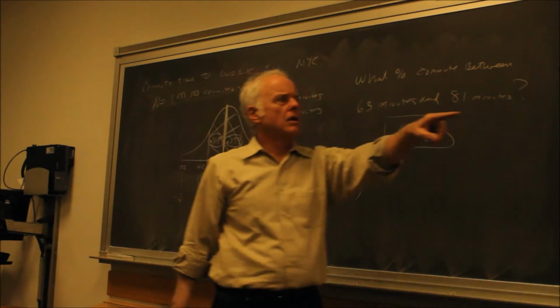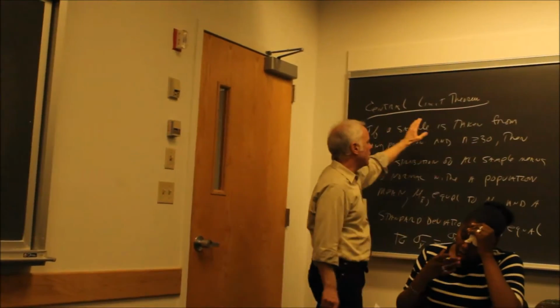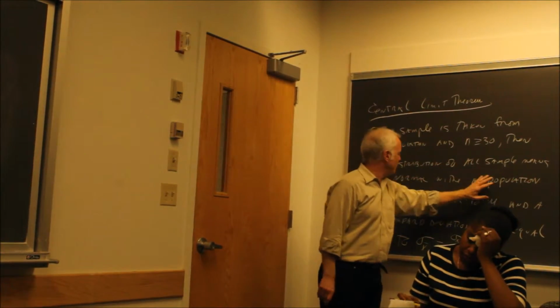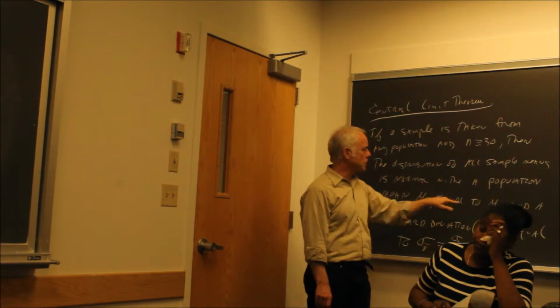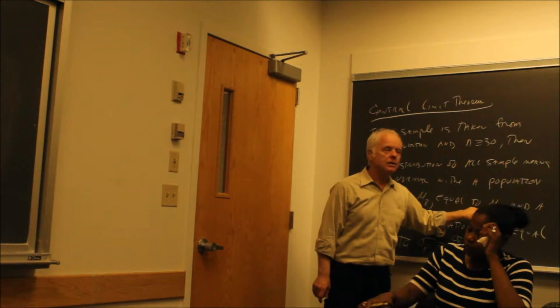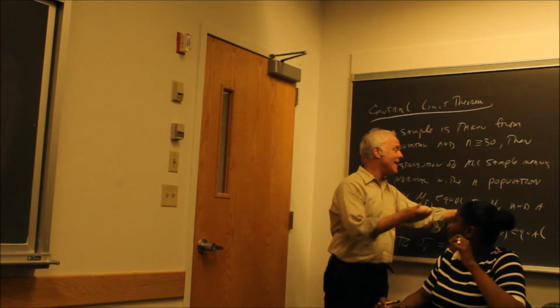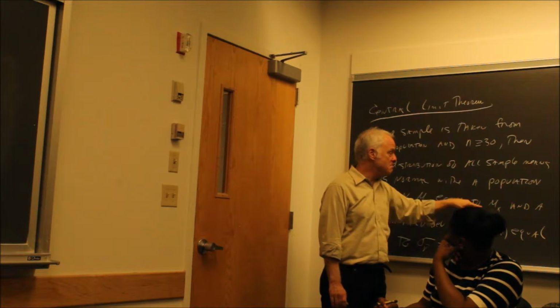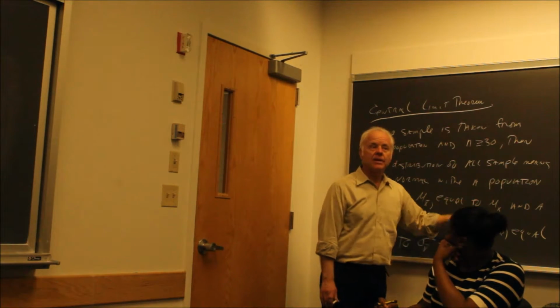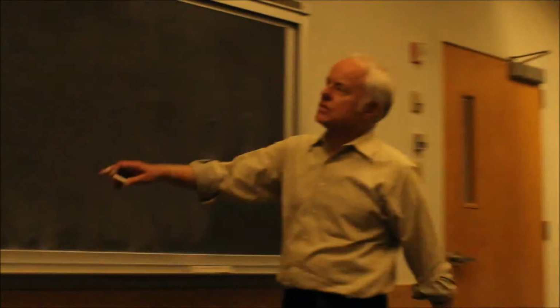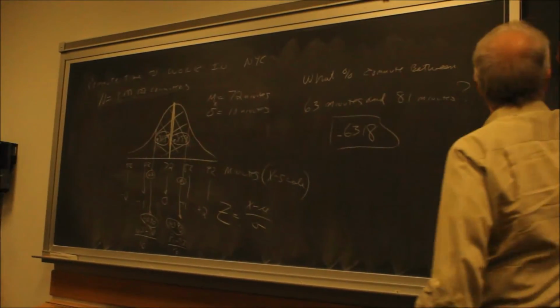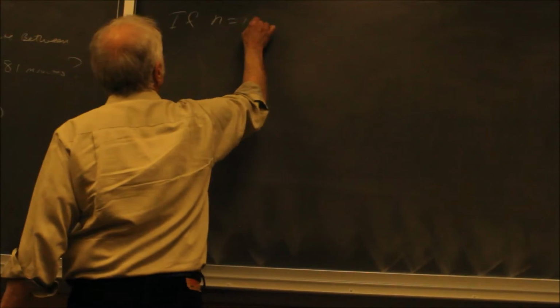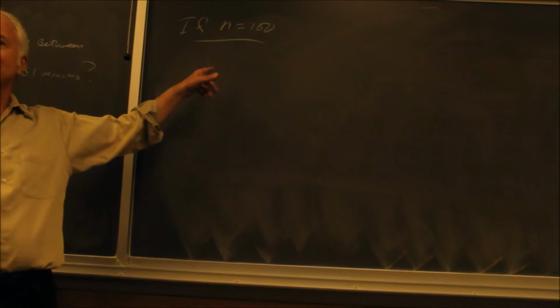Okay, so when you rely on the central limit theorem, it says that the population of sample means is equal to mu. And that's what you're trying to estimate. You're trying to estimate mu. And the central limit theorem says, this is great. The distribution has a mean equal to that. So if n is equal to 100, let's say you didn't have time and money for 3 million. You only have time and money for 100.